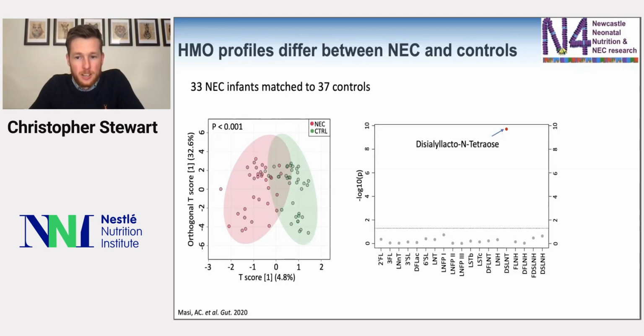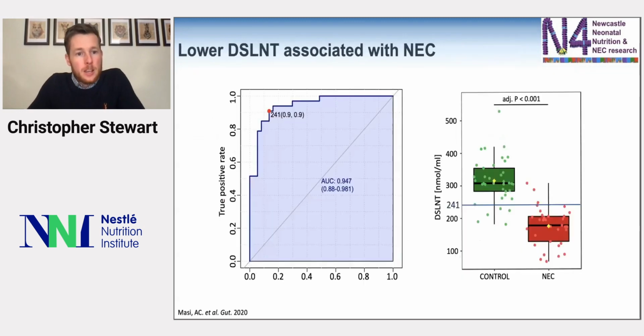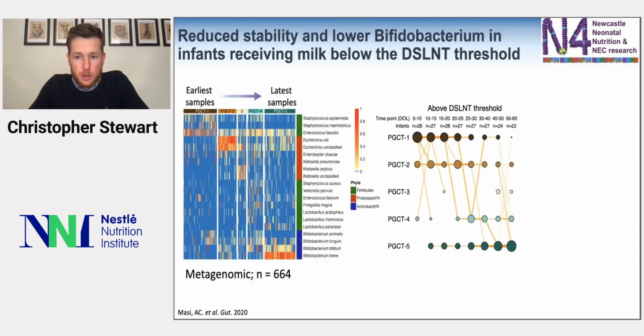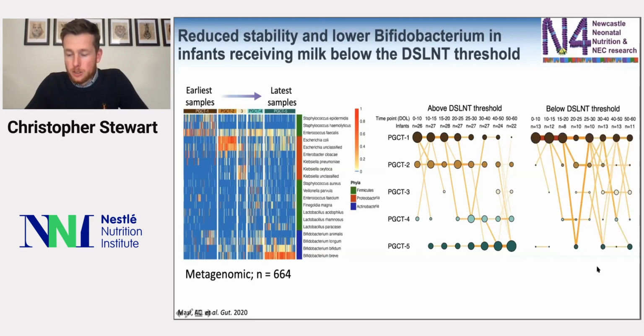So a really rare moment in science where you get really good corroboration of previous work from a completely different area, different numbers in a different population. We applied some univariate models to that, determining 241 nanomoles per mL would be the optimal threshold in our cohort. This would require validation in more cohorts to begin to make that more generalizable. But within our NICU, at least, we would have very good sensitivity and specificity using a threshold like this. And you can see here basically how our control infants are generally almost always above that, and our NEC infants generally below that. And finally, using that clustering approach, we also were able to show that infants who had above the DSLNT threshold generally progressed into those clusters 4 and 5, which is our more mature microbiome profiles dominated by bifido, and infants below that threshold generally did not transition towards clusters 4 and 5 and remained in the more staph and other pathobiont-rich clusters.